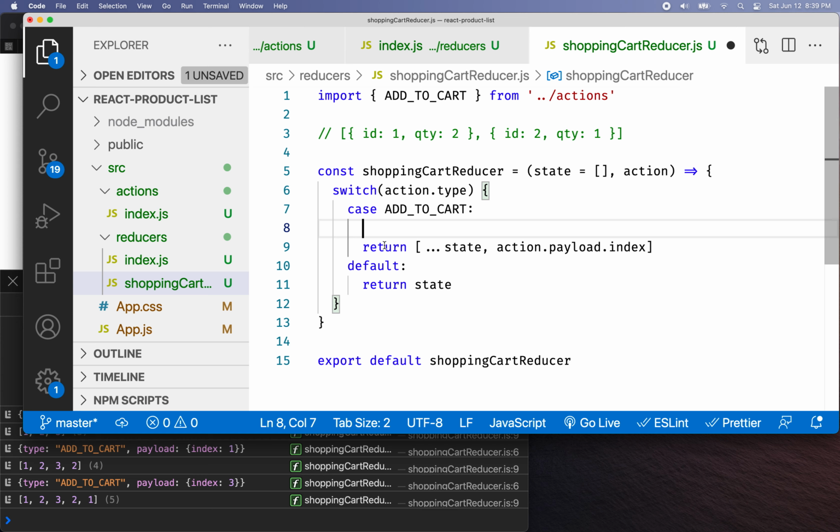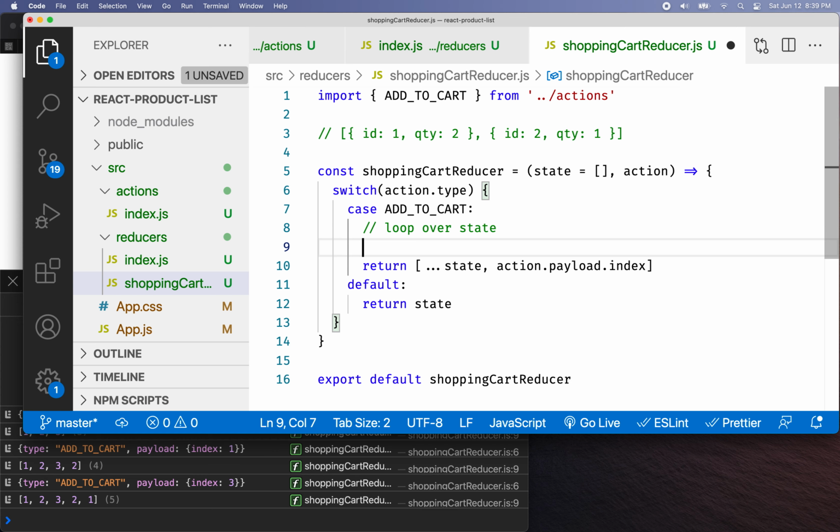Okay, so did you get a good example there? Let's try it, right? So I'm going to say, hey, I'm going to first say, let's loop, wait a minute. Yeah, we've got to loop over state, okay? So if we loop over state, then I want to ask the question while we're looping, if item ID equals the index, which is on the payload, right?